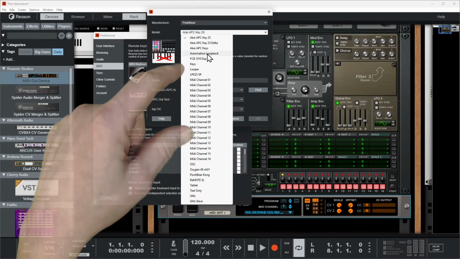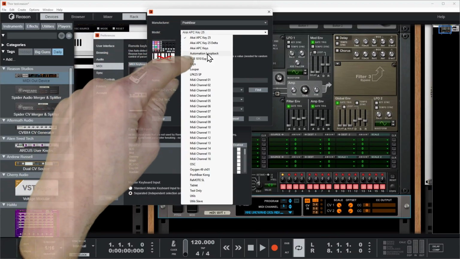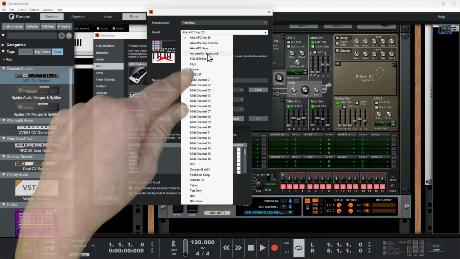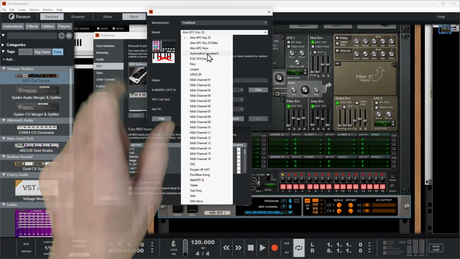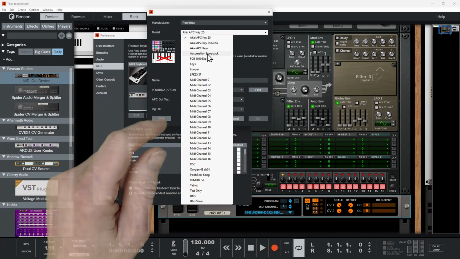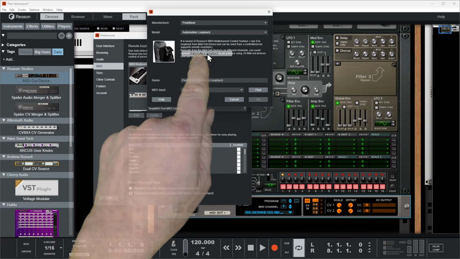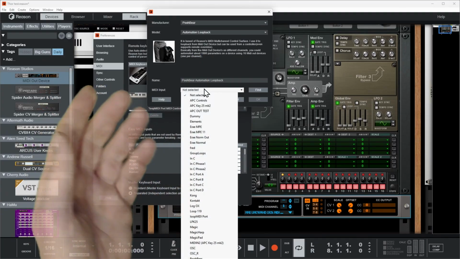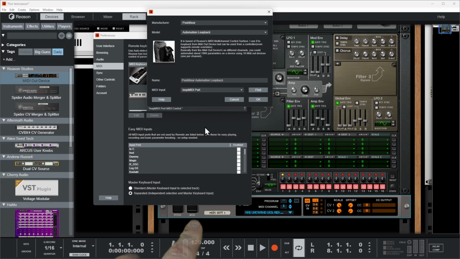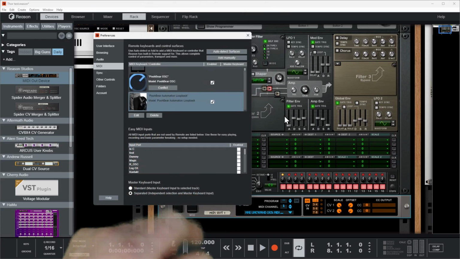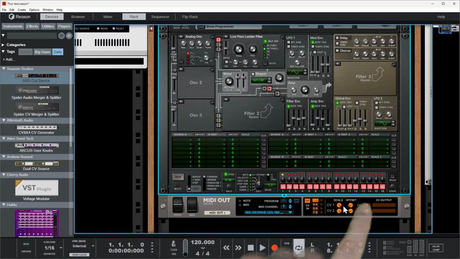So when you download it and you come into PoohBear, you're probably going to have that, and you're probably going to have this. And the looper stuff might be even in there as well. I've done a video about how you can move your loopers around inside of the sequencer. So I'm just going to select automation loopback. Then I've got to select my MIDI port, which happens to be LoopMidi, which I'll talk about in a minute. Click OK, and that's it basically.